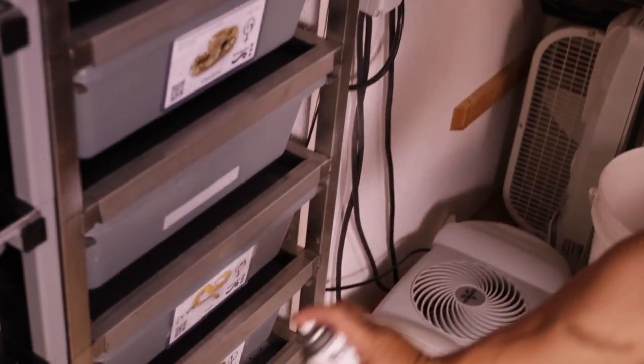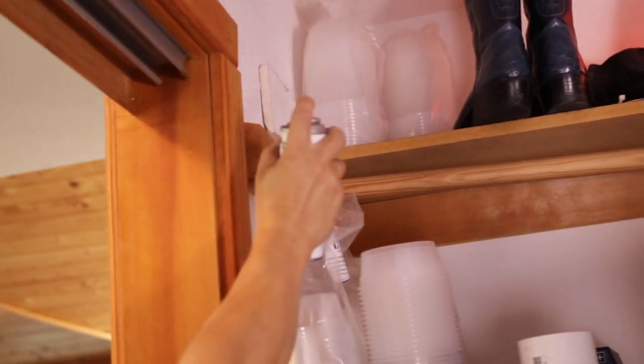I also like to do a preventative treatment. Every month or so, I will spray Preventamite at all corners of each tub or enclosure and in every corner of the room. Make sure the area is well ventilated when you do this, or wear a mask with a vapor filter. Breathing this stuff in is not recommended. It is designed to kill things after all.